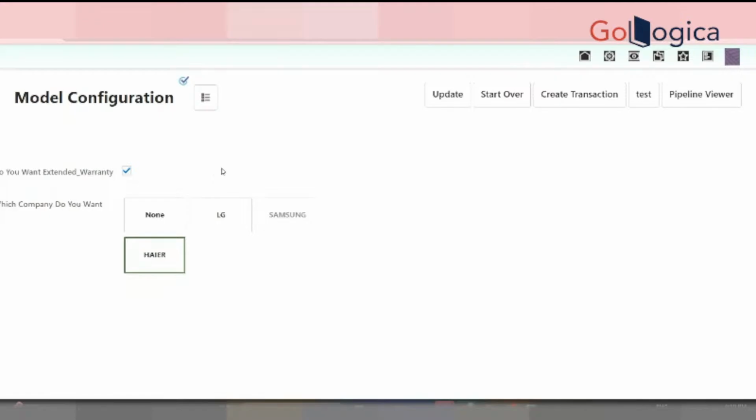What happened? The moment I clicked on do you want extended warranty, capacity has been hidden. You have observed it, right? So this hiding rule is going to be simple, but there is one trick here.